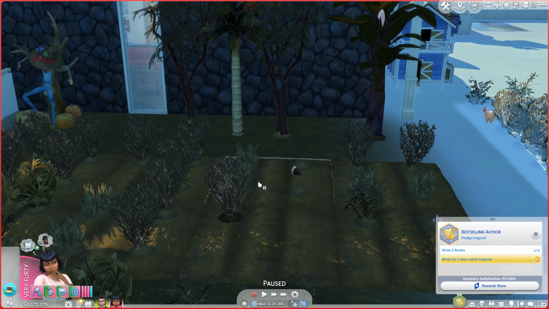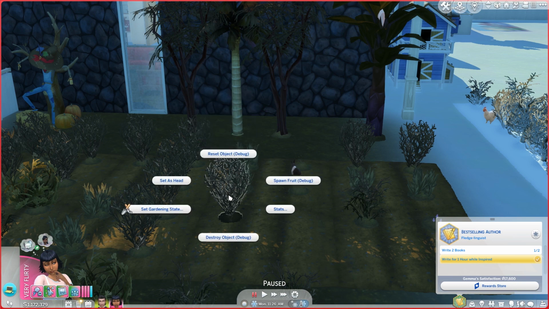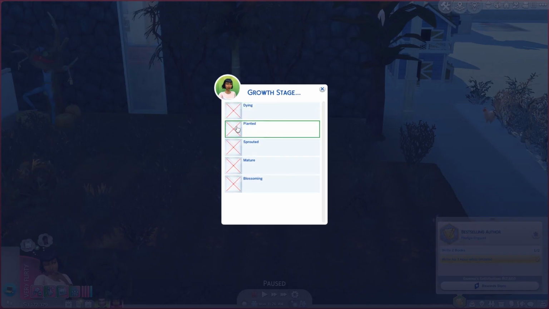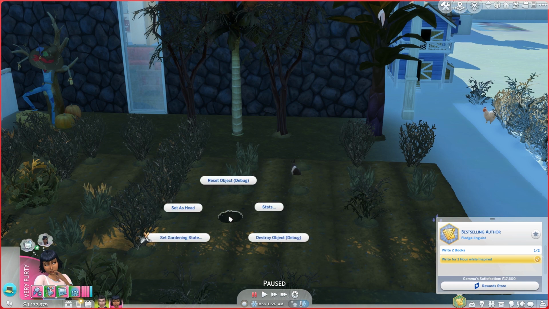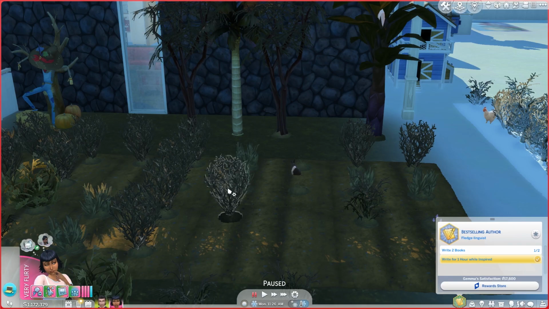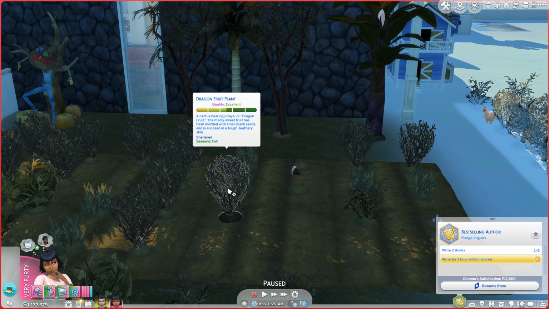The only difference with blossoming is if you are a mod user and you have a mod that has the debug cheats enabled, MCCC is one that lets you do that. It's not enabled by default, but I've heard Wonderful Whims and the 18 Plus Wicked Whims, and I would think UI cheats, but there's a few mods out there that will do that. Then you can, again, shift click and you can spawn fruit. I'll just set this back just to show you. I'm going to put it back to planted. That puts it back to the dirt pile. If I instead say set gardening state, growth state, mature, when I shift click, you don't see that spawn fruit option. So it has to be blossoming, and her mod puts it to blossoming.